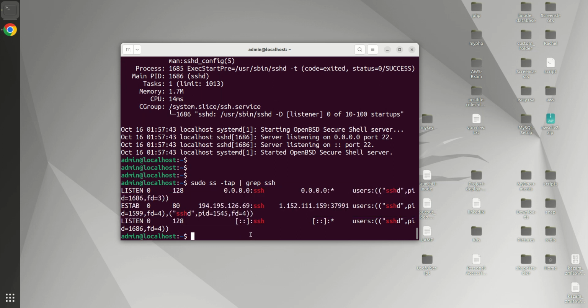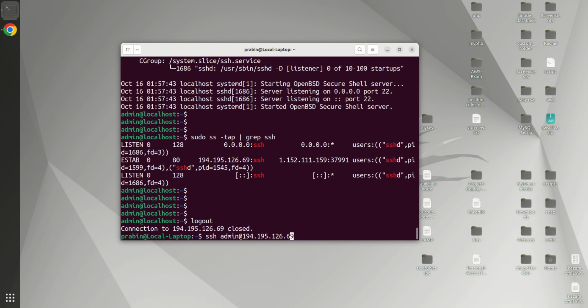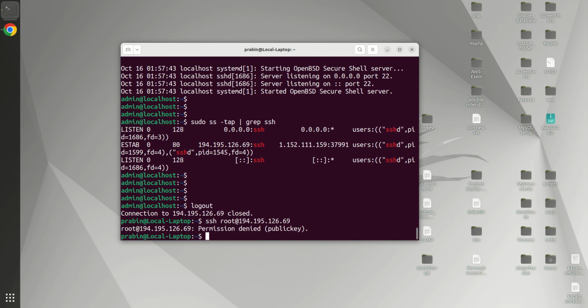Okay, that's all good. Now we can log out and try to log in as root and see what happens. Definitely now root access is disabled, so a hacker can't access our server as root. That's a good thing.